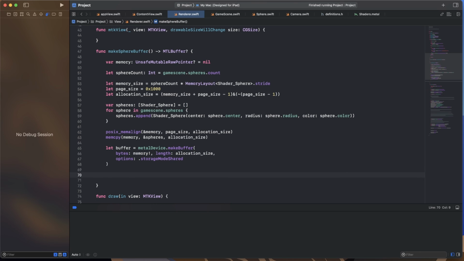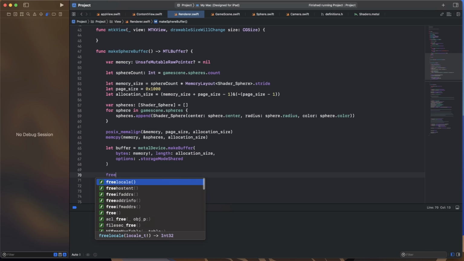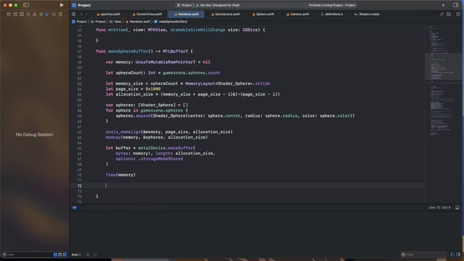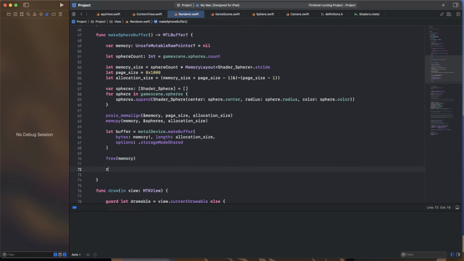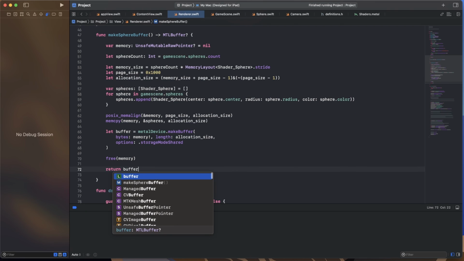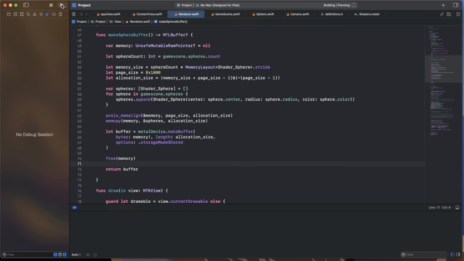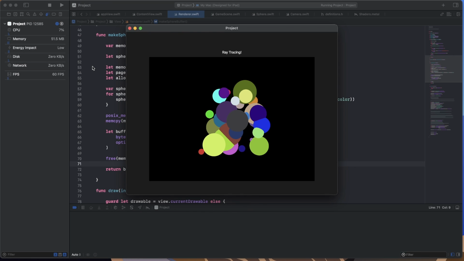This operation gets that data over, and then free the memory, which is just a temporary variable that we used, and then return the buffer. And yeah, there we get the same thing, but without the memory leak. Fingers crossed, don't go up, don't go up. Yep, there we have it.